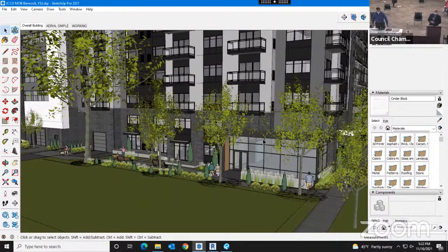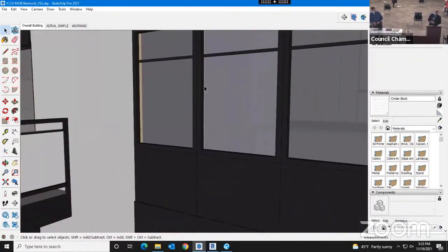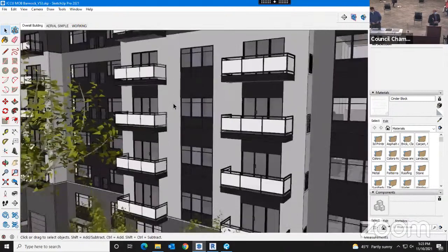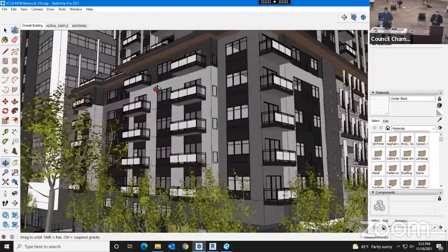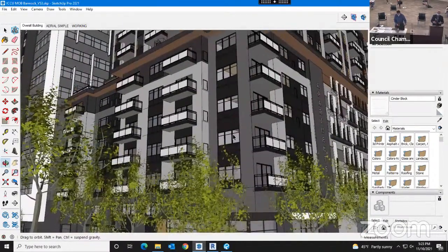We do have a little bit different frame color from the clear anodized on the office tower to the multifamily, so a darker frame color, a little bit more of a residential type window system. We apologize for not having a larger corner sample of that, but I believe each of us as professionals can visualize that a bit. We do utilize a wood grain panel down low if we drop down towards the entry of the multifamily, off Bannock Street, at the mid block at the park. We do have a wood grain metal product that you see anchoring the overhangs of the building, and certainly warming up that multifamily entry.